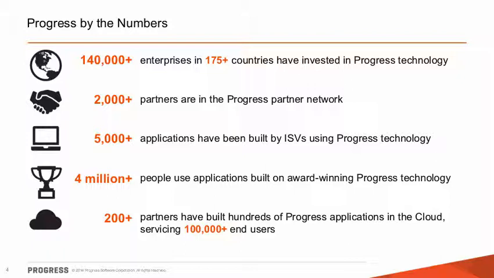We have about 2,000 different partners throughout our Progress network who have built and embedded our technology in over 5,000 different applications, serving the needs of about 4 million users in the IT ecosystem today. We've been very successful helping our partners transition to cloud, and over 10% of them at this point have successfully introduced or created new cloud offerings built once again upon our technology. So wherever you are in the world, any of 140,000 different enterprises in 175 different countries, people are using Progress technologies.